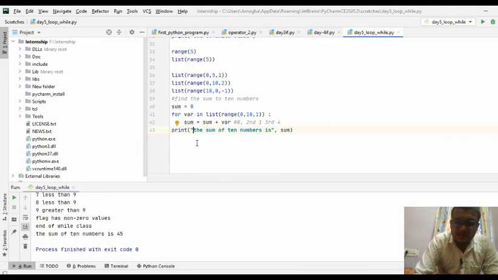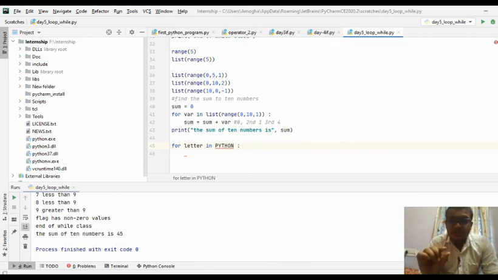Let me take another example using string operations. See, like for letter in Python, and you are giving a colon here. So this for loop will execute till the finishing of these letters, PYTHON.